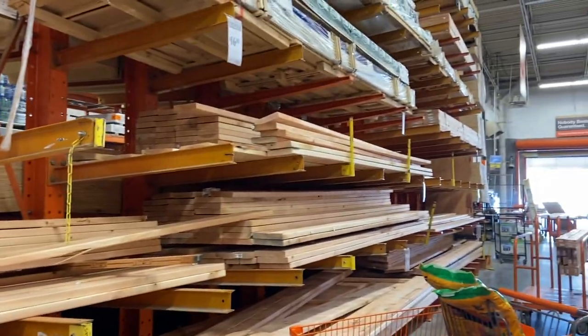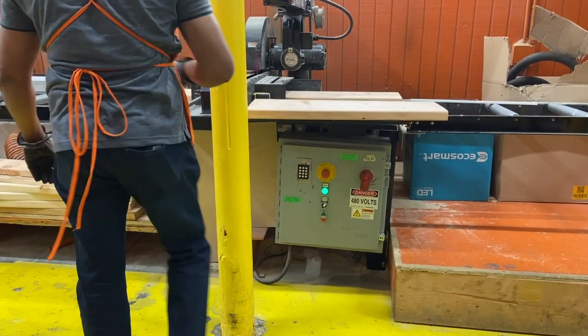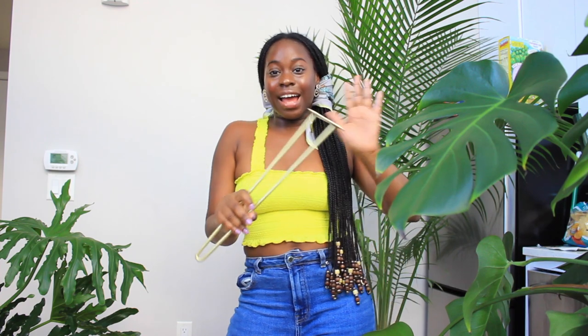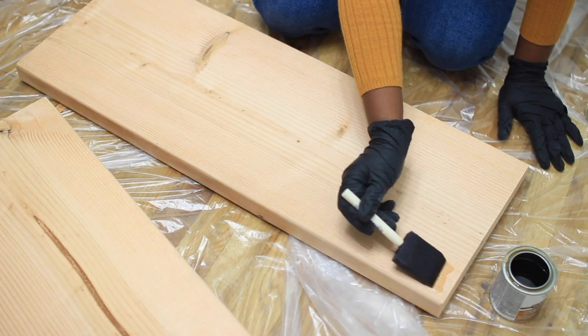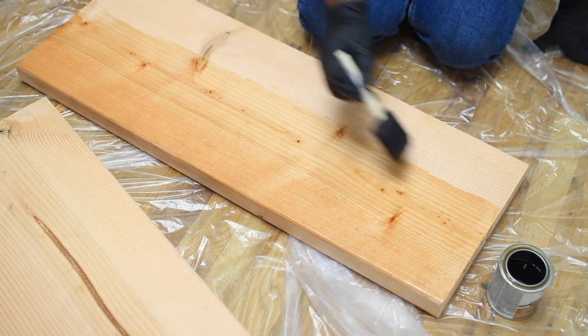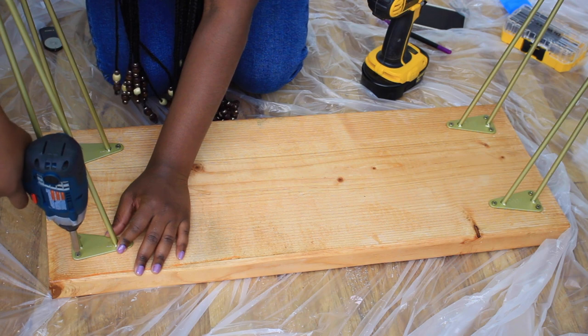We're going to be making a DIY wooden bench. This bench is super customizable — it's all about the size that you need. I needed mine to be 30 inches long, about 12 inches out, and about two inches high so I can feel secure. I did all those measurements and went to work. Head over to the lumber section and find a piece that works — focus more on the width instead of the length, because you can always get it cut at the cutting center. I got mine cut to 30 inches, super easy. Then I grabbed some sandpaper and sanded down the bench, applied a natural gloss all over front, back, and side to side, and allowed it to dry overnight. Making the bench is actually the easiest part — I placed each 16-inch hairpin leg on each corner and used a drill to drill it in, and then we're done.